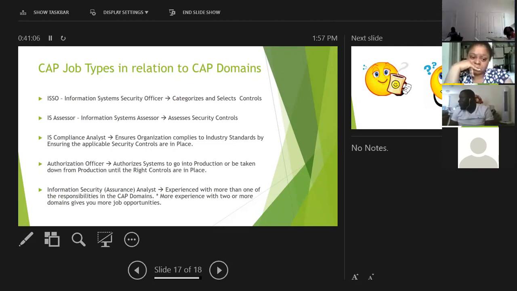Right? So for the first two, the ISSO, Information System Security Officer, they always categorize and select controls. They're involved in categorizing the system, selecting the controls and all that. But they're also involved in the remaining parts, but they don't really do them. They don't get their hands dirty. Like these ones, they do it. That's what they do. But the other ones, they just act like, oh, POC, the point of contact. Oh, you need information? Oh, where are you?